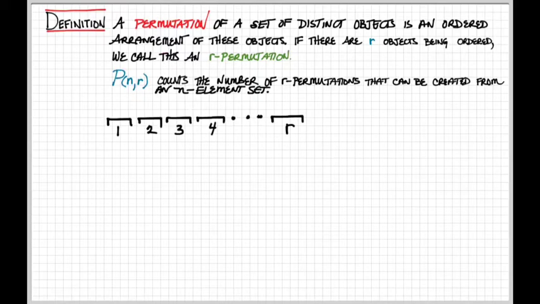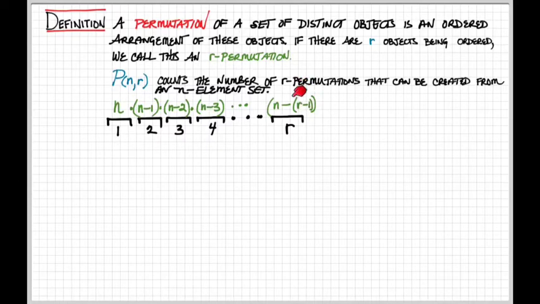The formula we can figure out by applying the product rule. We have to select r objects, and there are, in this case, n choices for the first position. There are n-1 choices for the second position. There are n-2 choices for the third position. We end up with n-(r-1) choices for the rth position.